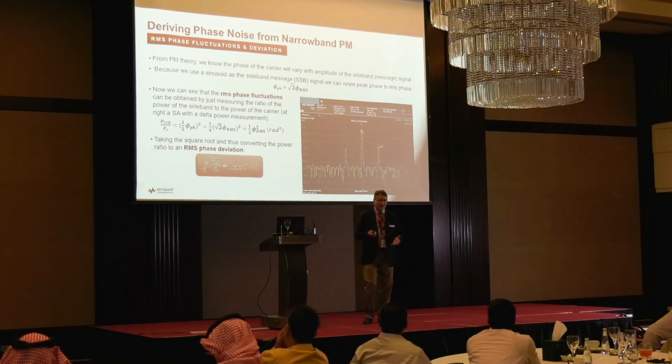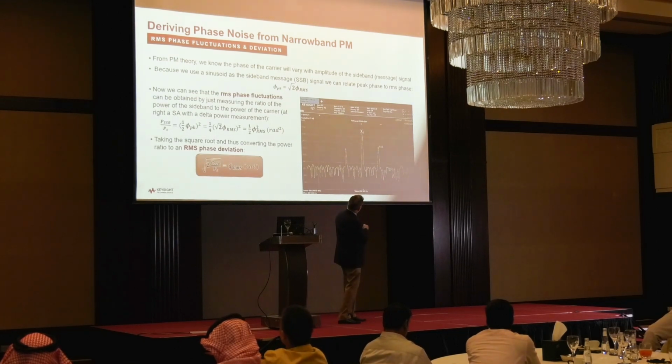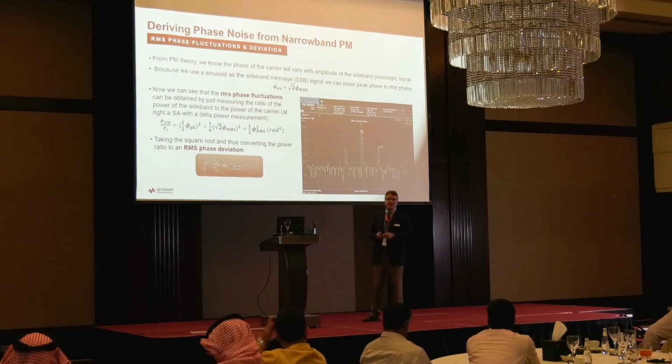So now if I come back to a spectrum analyzer display, we can see how this might look. If we just focus on the first sideband, we measure the relative amplitude of these two, and that will give us a dBc ratio on the screen. If you look, it's probably hard for you to see, but this marker delta function is actually relative, minus 45, minus 46 dB amplitude relative to the carrier. So this is just a simple modulated signal. We're not yet doing a noise example. We'll get to that in a few minutes.